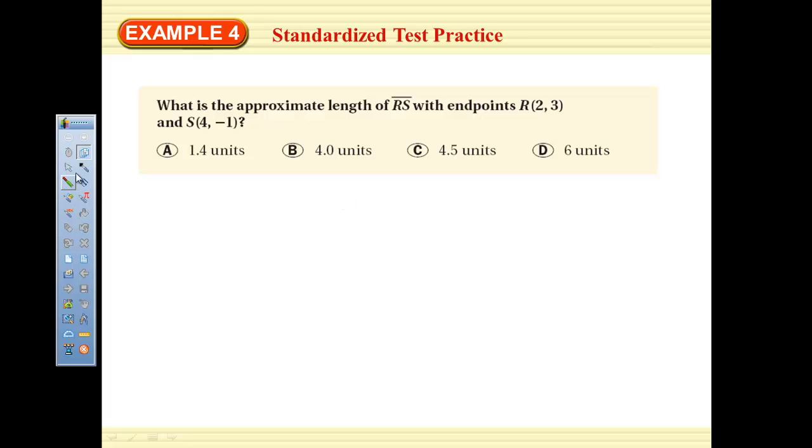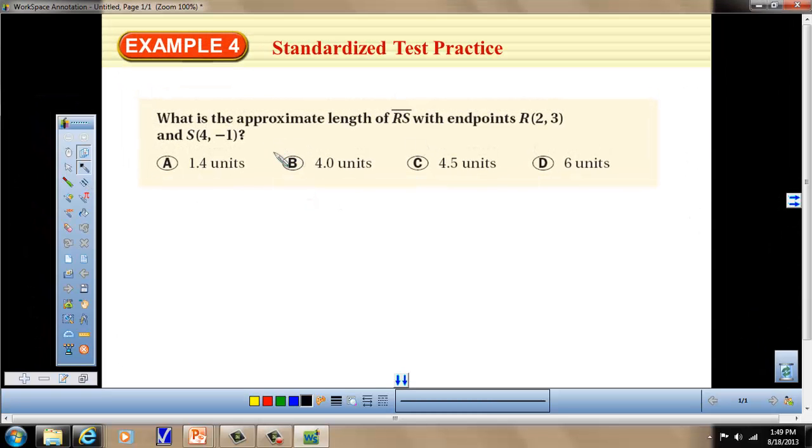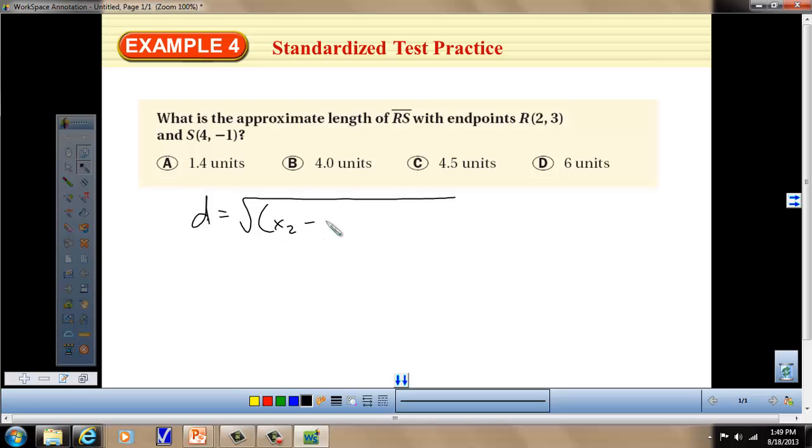The last thing we're going to look at in this section is the distance formula. The distance formula looks like so. We take the two x coordinates and we subtract them and square them. We take the two y coordinates, we subtract them and square them, and then whatever answer, we add those two together, take the square root of it, that's our answer. That's something you're just going to have to memorize.